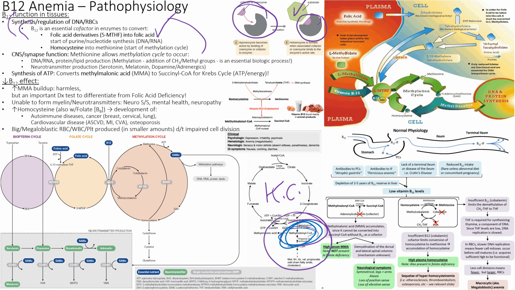All right, so homocysteine elevations, I think I put over here, not on the other slide. So increased homocysteine, which also happens with B9 sometimes, is going to cause autoimmune diseases. That's going to cause breast, cervical, and lung cancer. It's going to cause cardiovascular disease, ASCVD, MI, strokes, osteoporosis, which is pretty bad, right? So that's also something we want to make sure we avoid and have adequate B12.